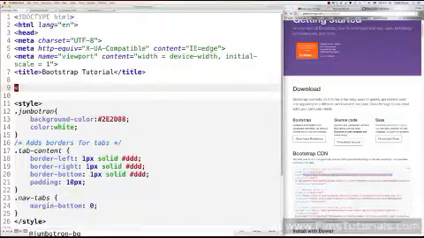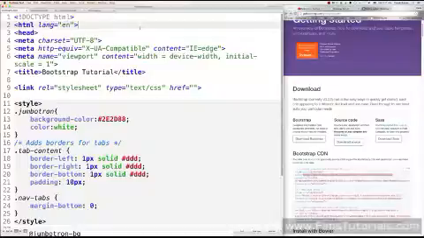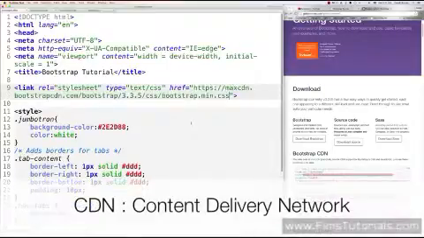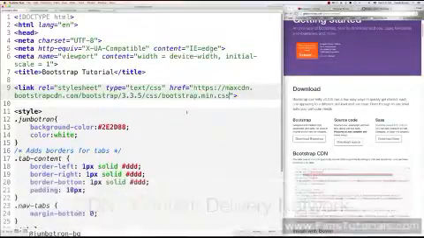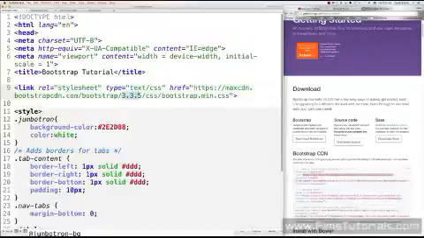And to link this in here, I'm just going to type in link like this, and this is Sublime Text here, and this is just a Chrome browser on the right side of the screen, if you're wondering what that is. So then I'm going to go hrefs, and I'm going to paste that CDN directly inside of there. And as you can see, I'm using version 3.3.5.